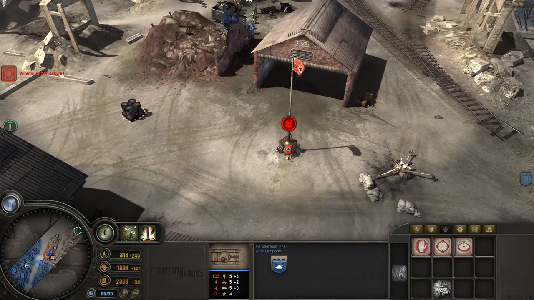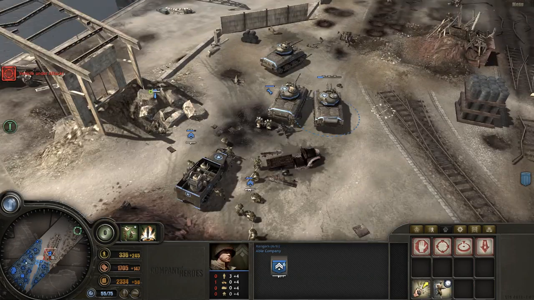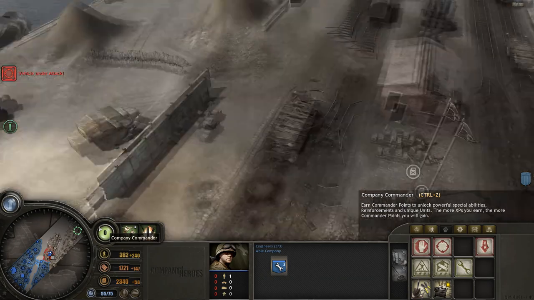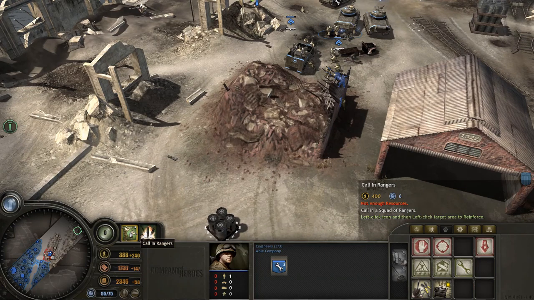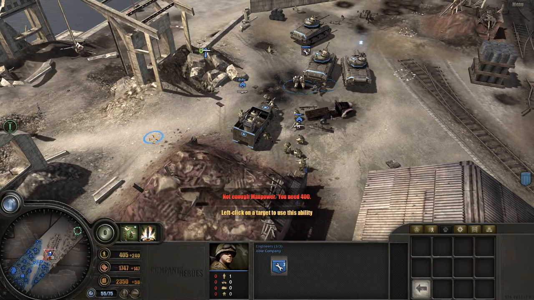Sniped it. Then once these guys have moved up to cap the fuel, or to be honest, when these guys have finished fixing the crocodile, my engineers will stay behind while everyone else moves up. And to be honest, when this ticks up to 400, I'm gonna get another one, because I need more infantry.